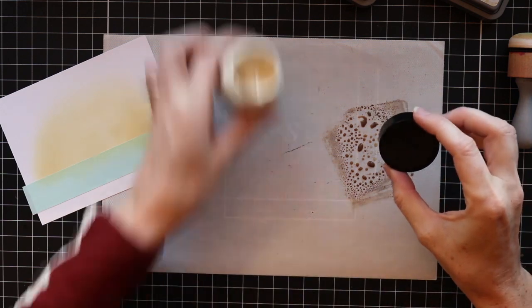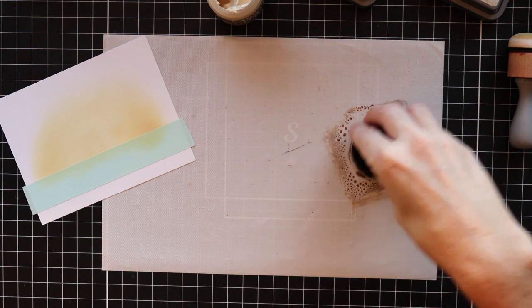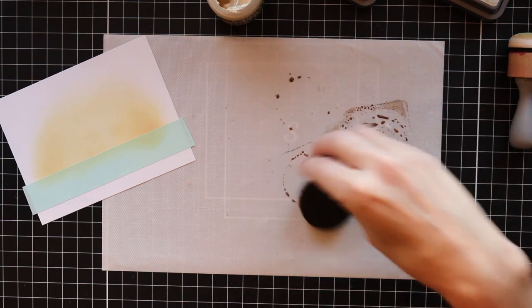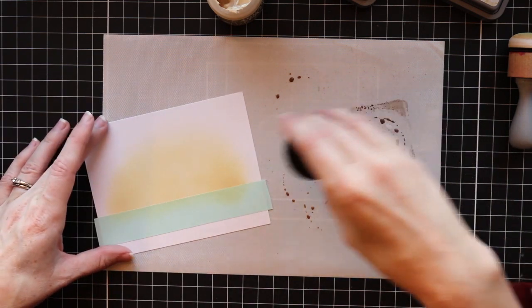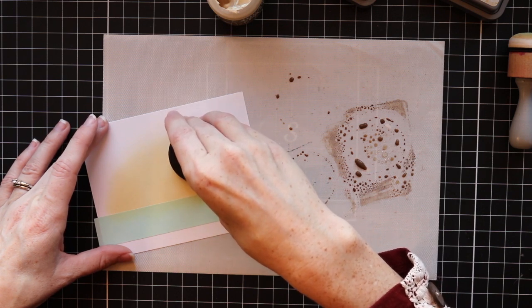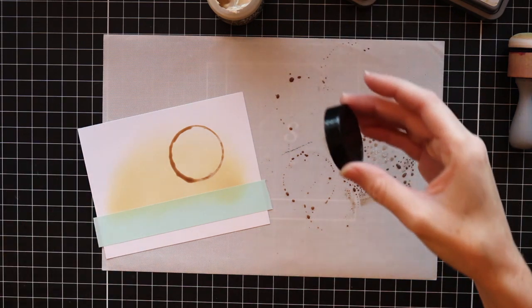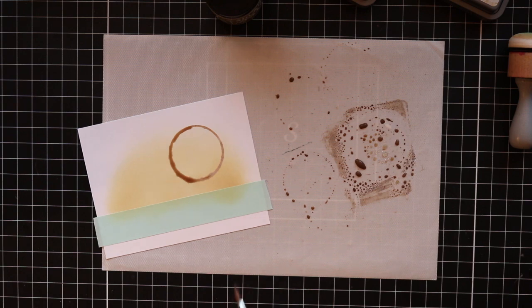Now I'm grabbing some of my solar paste, but I'm not actually using the paste. I'm actually using the lid, and I'm going to just pick up some of this ground espresso color, and I'm going to smush it onto my paper, and it's going to create what looks like a little coffee ring. So this is a really fun and easy technique you can do if you're doing a coffee theme card and you just want to bring some coffee to your card. I thought it looked really fun.